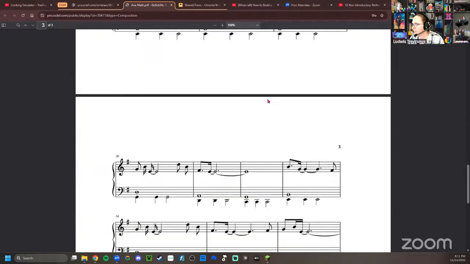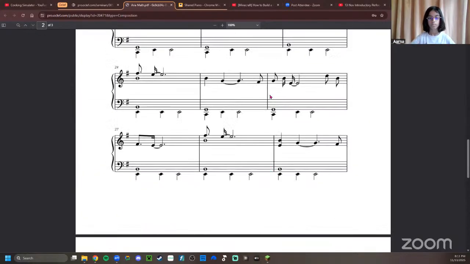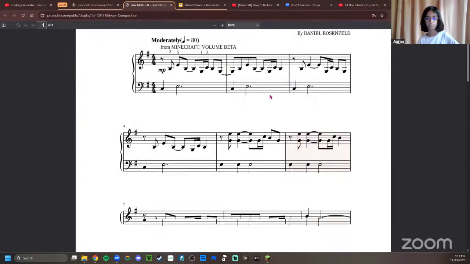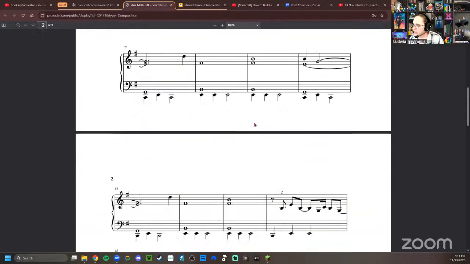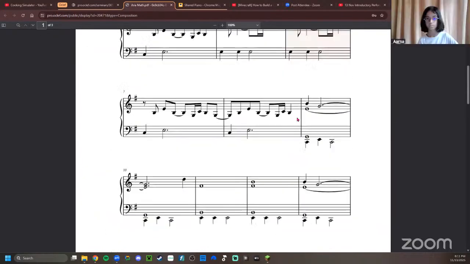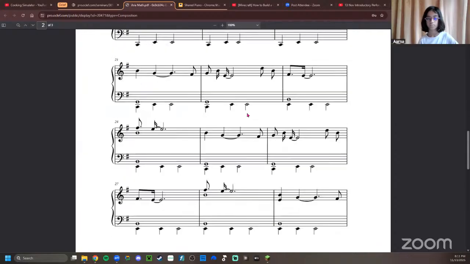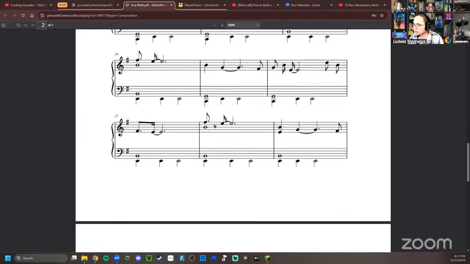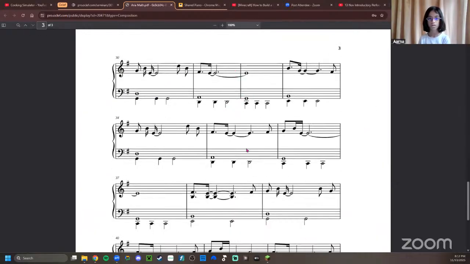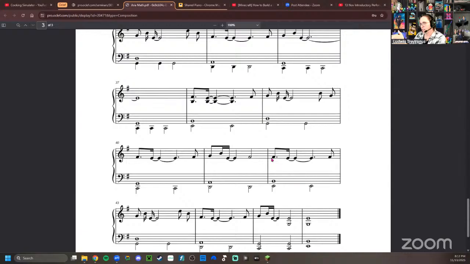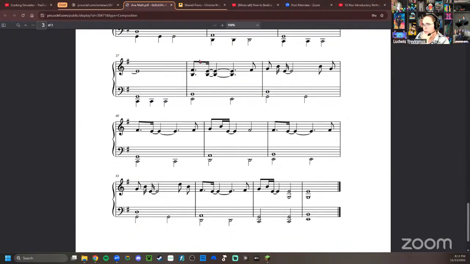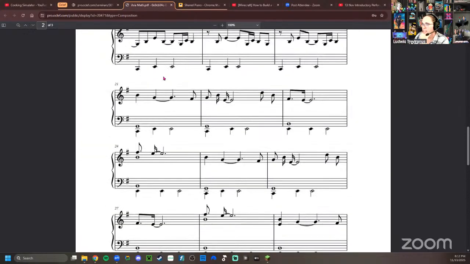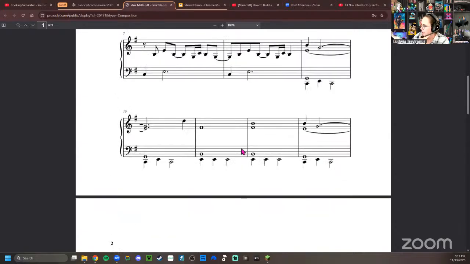It looks like that's A. Then we have a B section, which is a little quieter. And your A comes back. And then you got this different section. So I would say this C section would probably be your climax. Because then it seems like it's just repeating the same little phrase here over and over, like it's fading away. So I would definitely say this section right here on the third page.